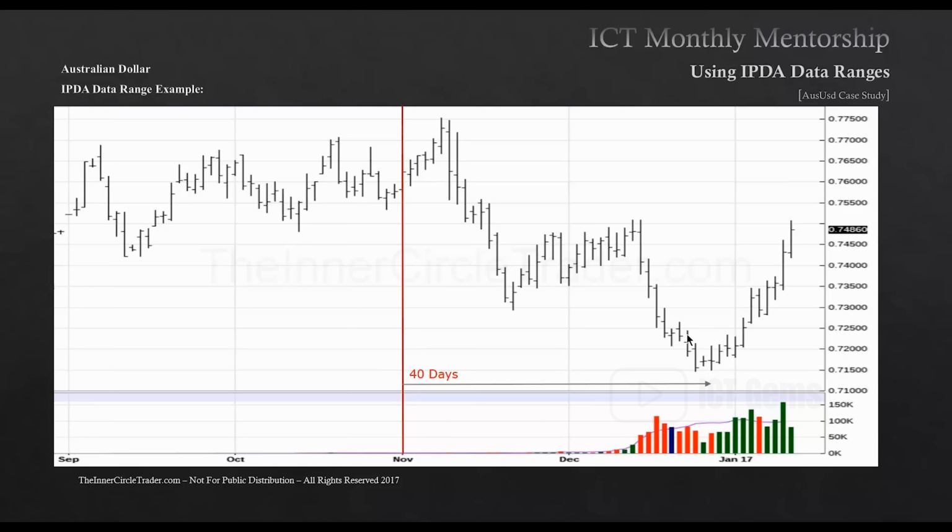1, 2, 3, 4, 5, 6, 7, 8, 9, 10, 11, 12, 13, 14, 15, 16, 17, 18, 19, 20. Okay, so 20 is basically the last day before you get to December. So the second to the last day in November is 20 days back. What was the highest high formed in that range? It's going to be mid-December, where it made those equal highs. So what's resting above that? Buy stops. So what is the IPDA algorithm going to do? It's going to seek that liquidity. It's going to go up there and take that.